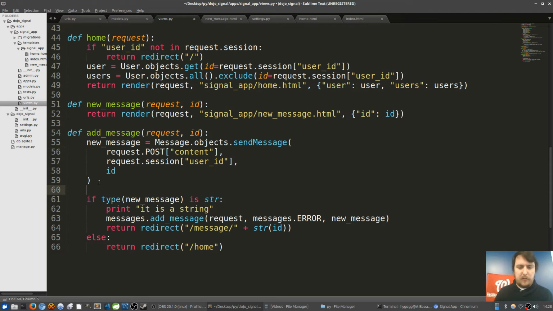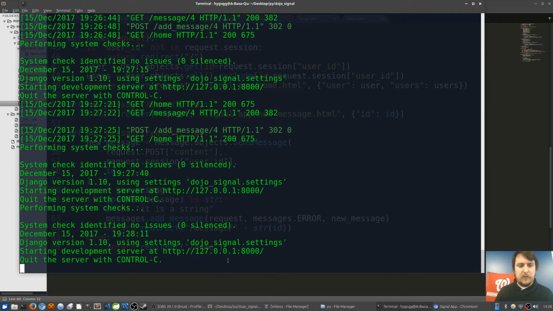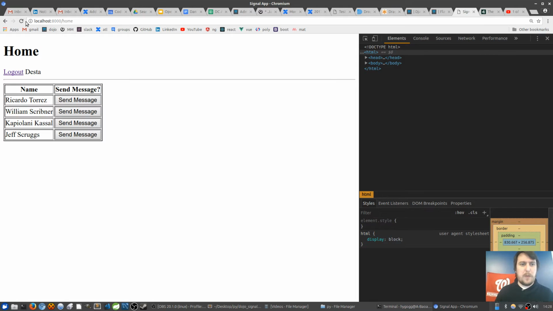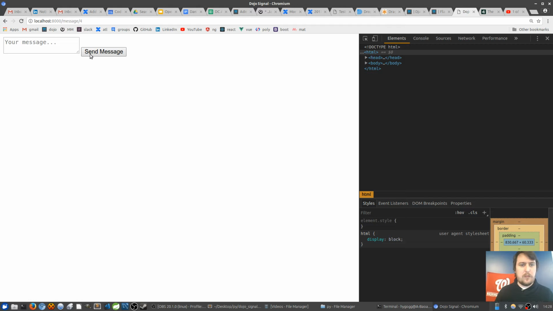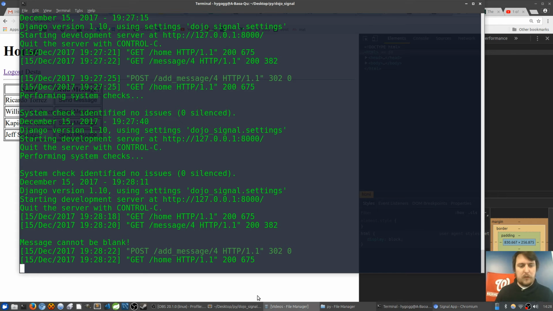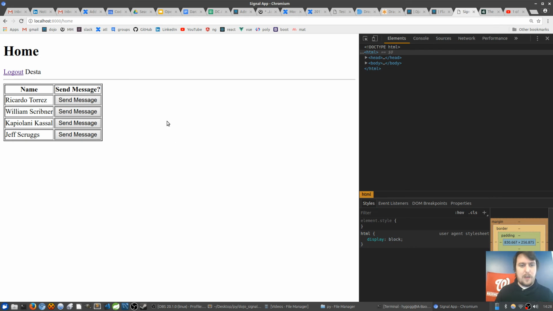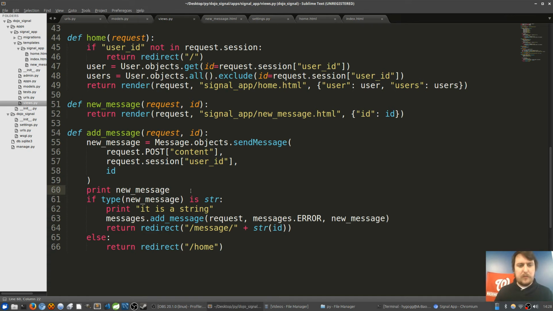So let's print our new message. Type new message is string. So it maybe is not coming back to us as a string. It might be coming back to us as something else. So let's attempt this, and let's look and see what we're getting. Message cannot be blank. Okay, so it is telling us that, but is it for some reason not a string?